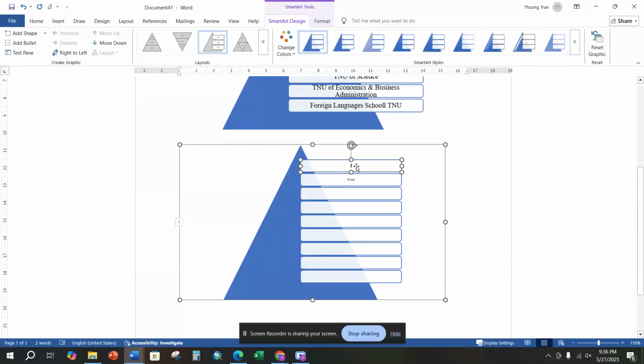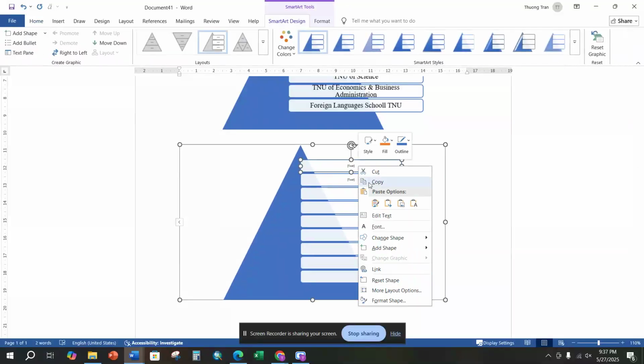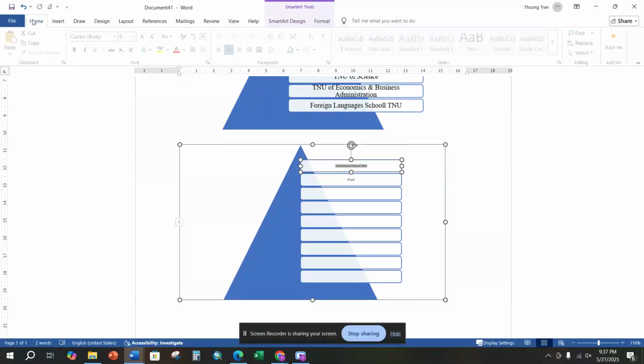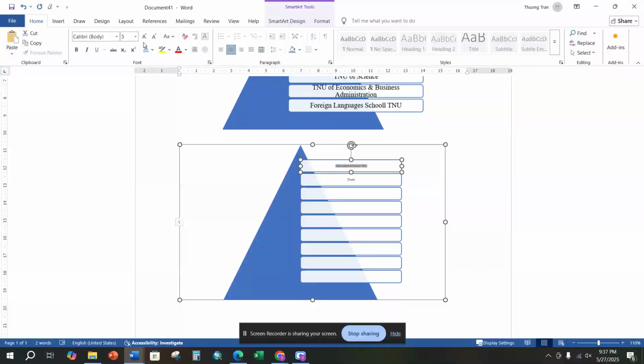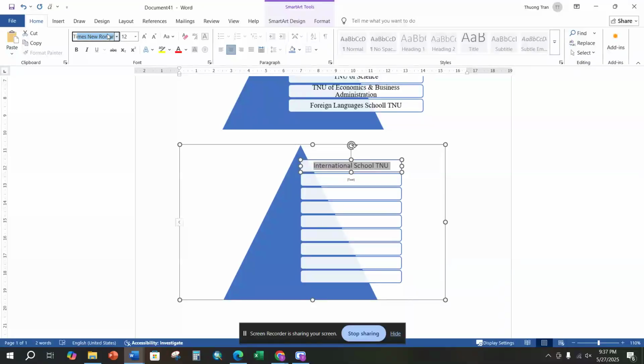Then we can start to compose the name of the member. For example, similar with other shapes.